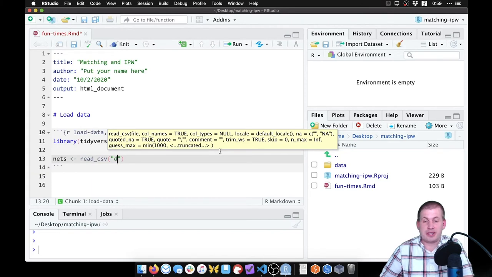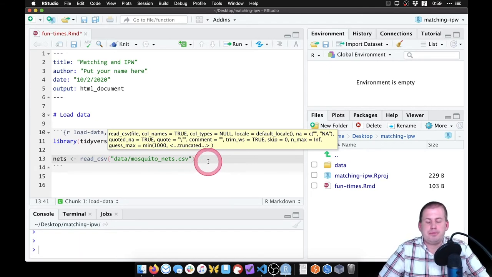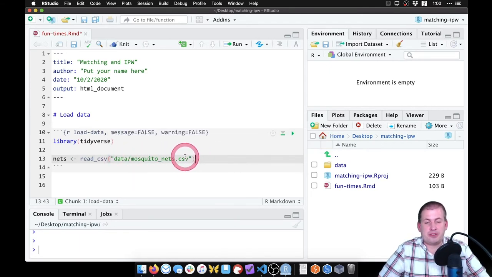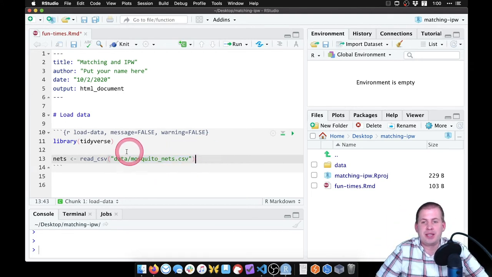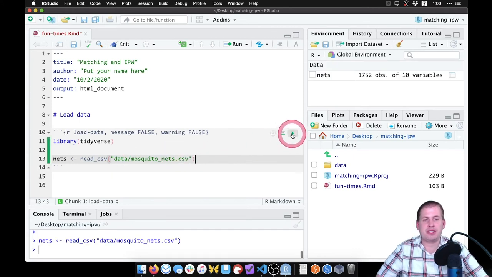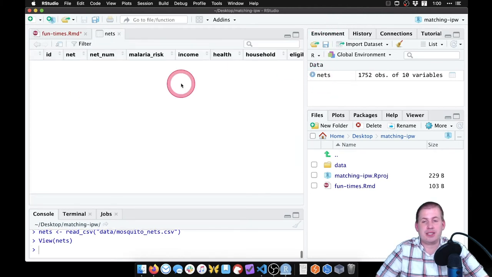The CSV file lives in our data folder slash mosquitonets.csv. The way I got that to expand really fast is I pressed Tab. And because I started with M, that's the only file in there. If there were multiple files that started with M, it would show a drop-down list of potential files to use. But there's just one there, so it auto-completed nicely. So if we run this now, and if we look up in the environment panel, we have an object called nets. And I can click on it and look at it here.